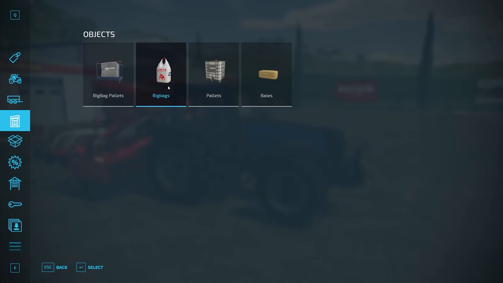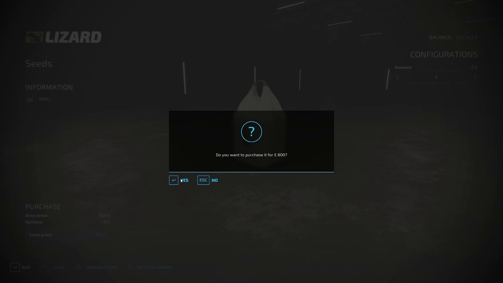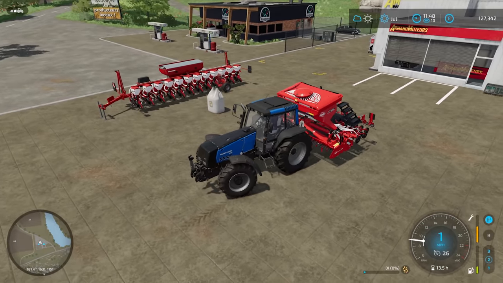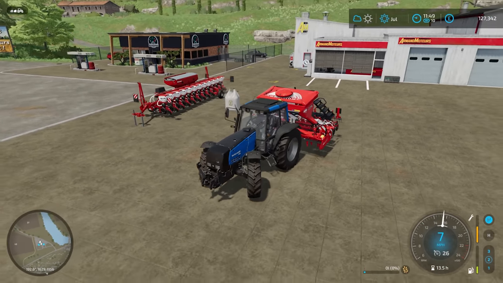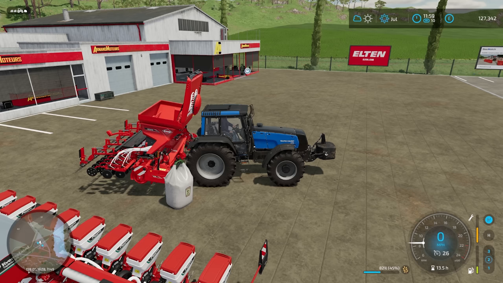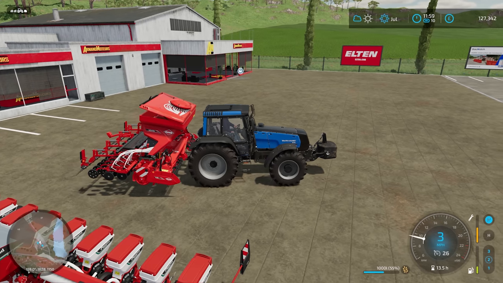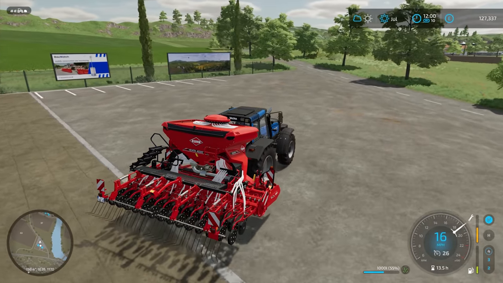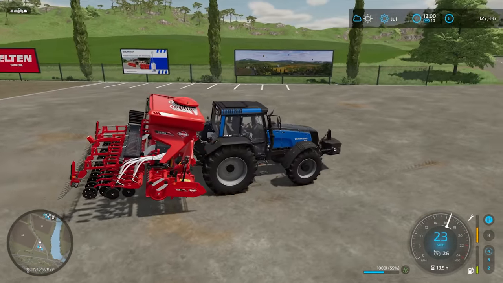So, since so much seed got wasted, I have to buy another one. But I do have a small amount left in the field. Oh yeah, I'll put a front weight on. This will be interesting, to see how quickly it gets through. We've got 1,000 litres, see how quickly it gets through 1,000 litres. Set it to grass, there we go. Got the front weight.